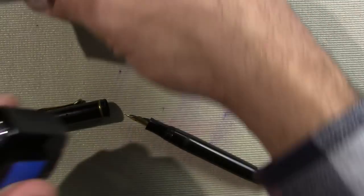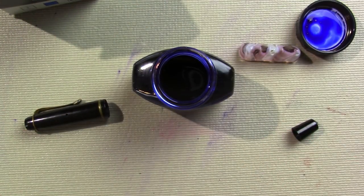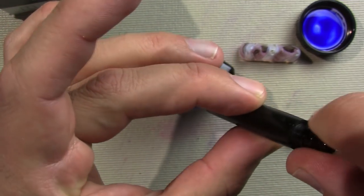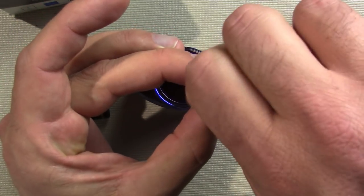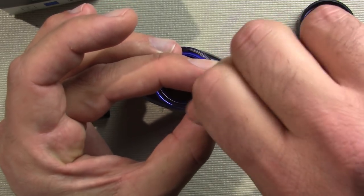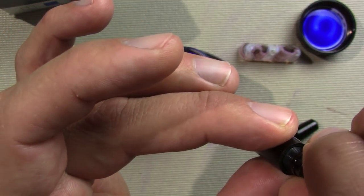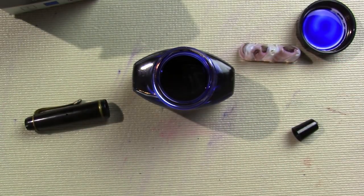Let's be brave and find out. Like I said, I picked Parker Quink Washable Blue — emphasis on the washable, in case we get a leak. One thing I'll note: I like ink windows, and this pen has no ink window, so I don't even know if the piston is up or down. Got some bubbling that time. Let me clean it off.